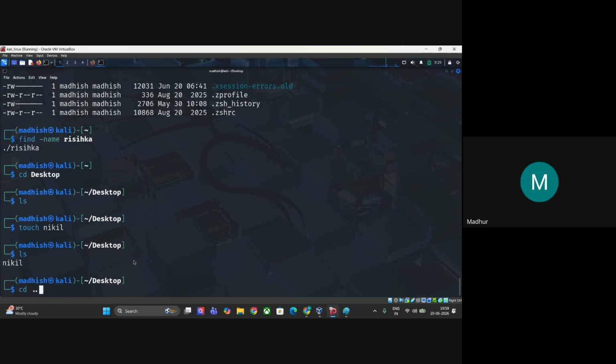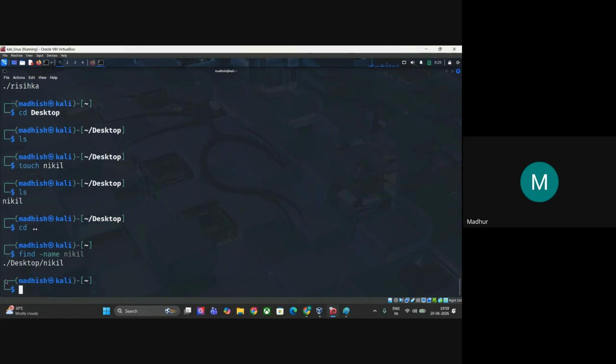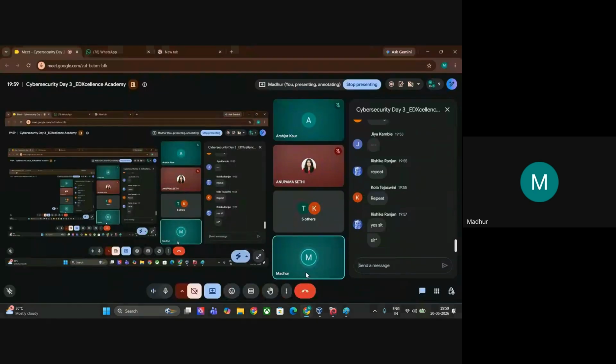Then we go back to the root directory. I just find the file named Nikhil. Here you can see that the file was on the desktop, in Nikhil. Everyone got how to use the find command?